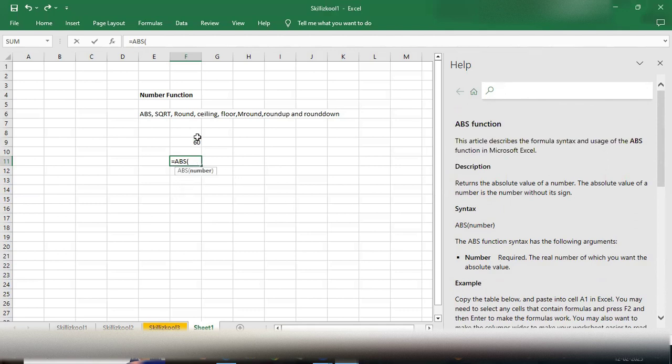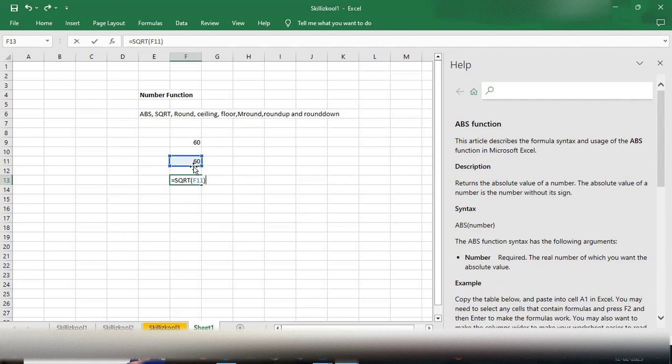Likewise, you can use the square root function. So again, I'm using the equal sign, SQRT, and instead of filling the number in between the function, you can select the cell.